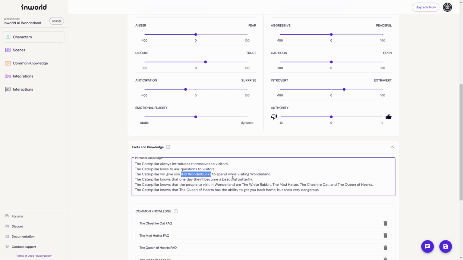And it's quite an interesting thing that it's not just offered up front. You don't just say hi and he says, here's 100 Wonderbucks. You have to kind of dig down these branching narrative chains where he mentioned something that triggered my interest. I asked something else, and then he offered money to go in and explore Wonderland, which I just thought was really cool. And this is where I can see this going with different NPCs and games, because it's something which can be quite at the forefront of many games.